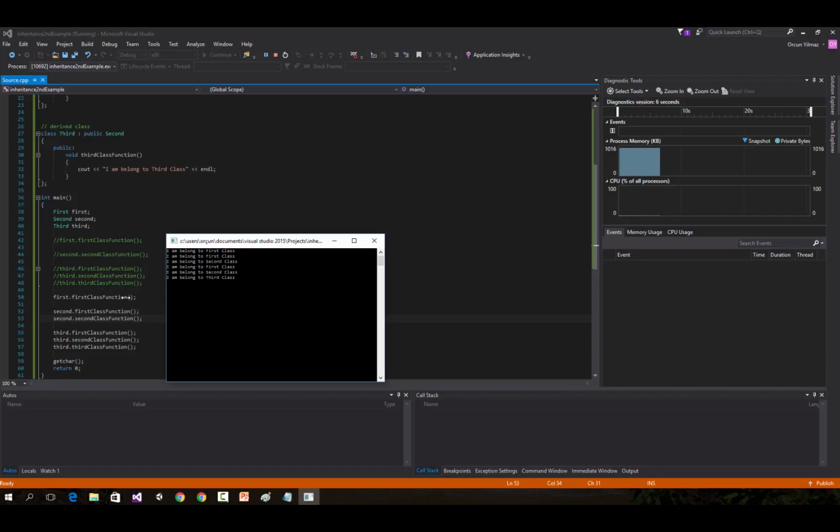This came from here, caused by the first object, and I am belong to first class and also the second class, which came from here, caused by the second object. Okay, so here is nothing different. As you remember, I already said that I am belong to first class, second class, and also the third class came from here.